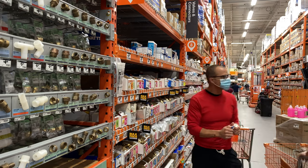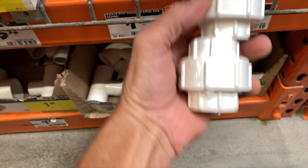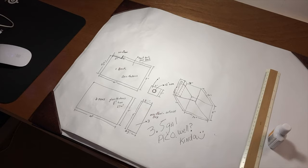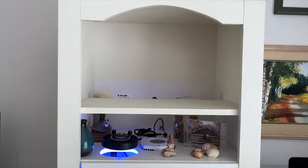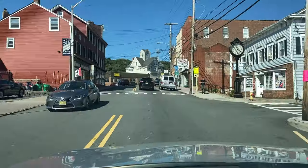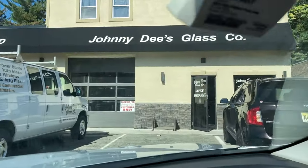Doing a Pico Reef tank. And this 1-inch union will sit here, it'll go back 10 inches, and it'll gravity feed down into the 20. So there it is, guys. That's the space it's going to fit in, right there. Headed over to Johnny D's with the plans. So here it is, the top shelf. I'm going to have to raise it up about an inch.